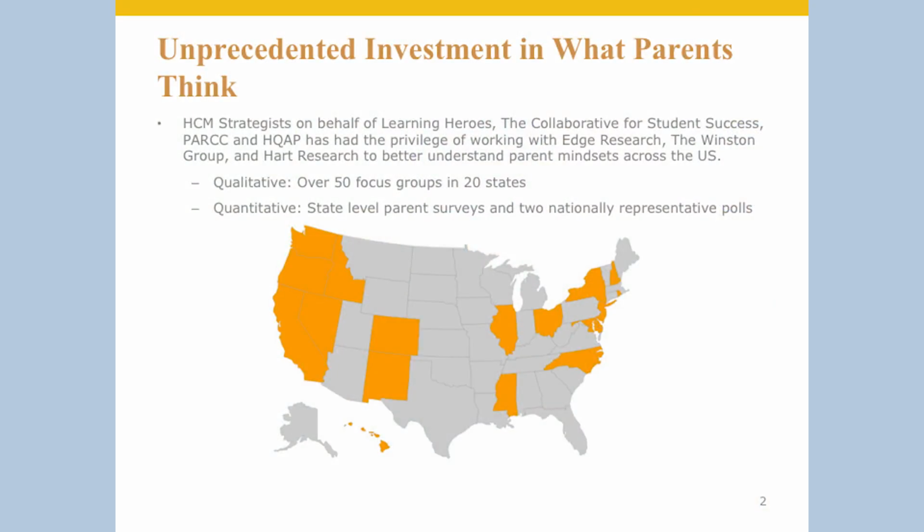So this just shows you, we've been everywhere. The philanthropic community has been fantastic. They've stepped up. They've invested almost $2 million now between score reports and what we're trying to do with these report cards and understanding what are parents' expectations around school, what are their expectations about the information they get about their actual student, and what is this definition of accountability and how do we make it personal to them. So I just know that we're going to have a robust discussion, so I'm just going to try to be a little bit provocative in just showing you a few things, and then we'll go from there.